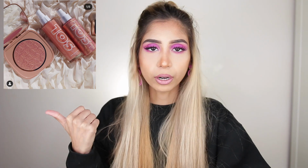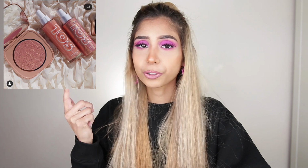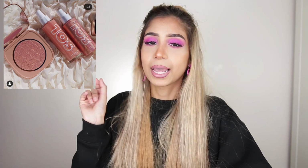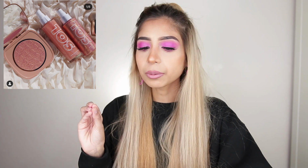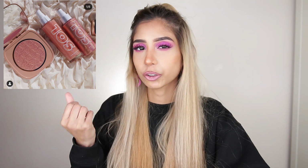First of all, I am not a glow oil person. I'm not a dry oil person. Those things freak me out when I get into the sun, like no thanks. And they're quite messy, and the feeling, ugh. Okay, moving on. But the face and body highlighter, oof, that is something I've always wanted to try from Soul Body. Maybe I might bite the bullet, but definitely not in this pink champagne shade. Maybe something that suits my skin tone a bit more, because I heard that it's very creamy and beautiful, because I don't like that feeling of anything on my skin.